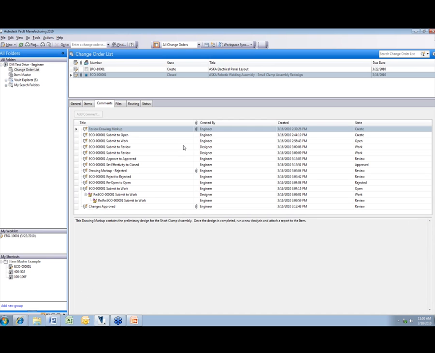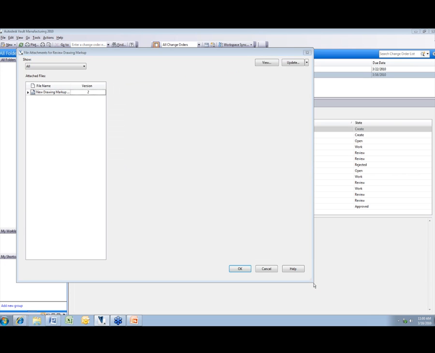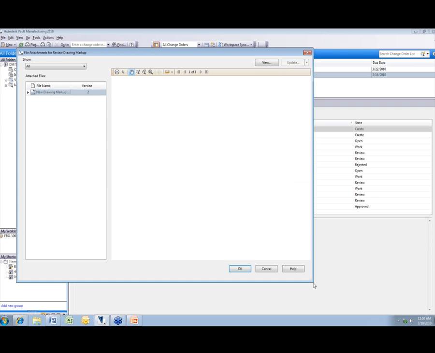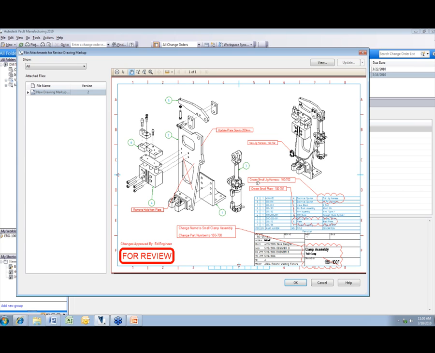The comments area is going to show me any type of collaboration that's going on with a change order. And I'm just going to change it to more of a linear process here. You can see that this was a drawing markup that was done maybe by some individual within your company. It could have been somebody on the shop floor. We'll take a look at that. And with this markup, there was an error that was found. We'll give it a second here, and I'll make it a little larger for you. Should get it full screen.